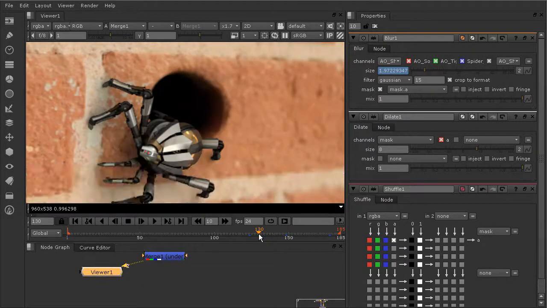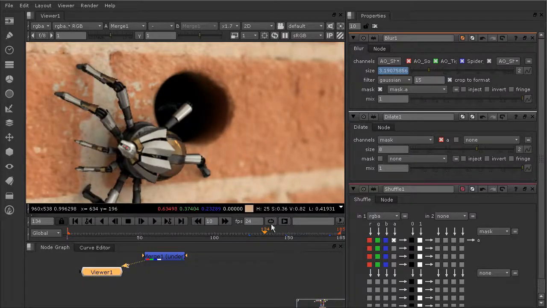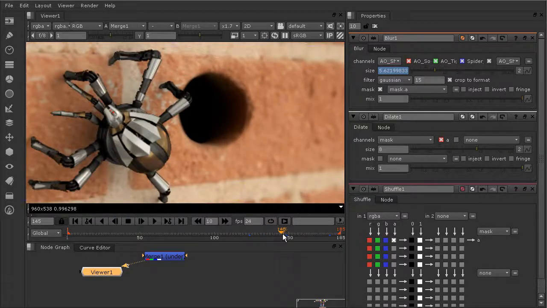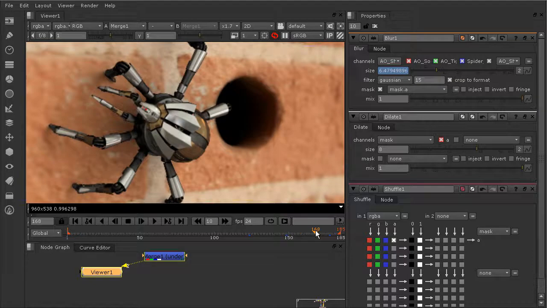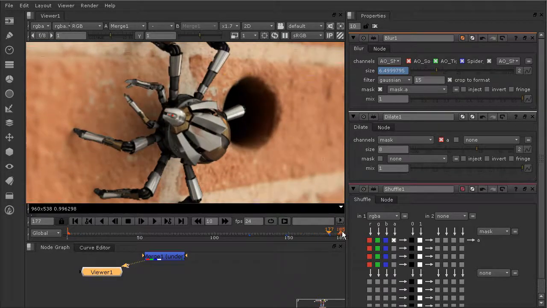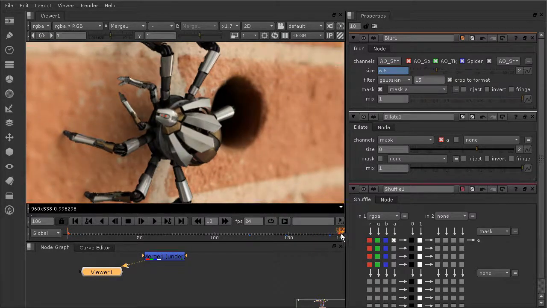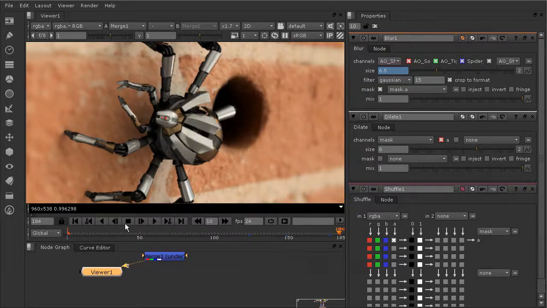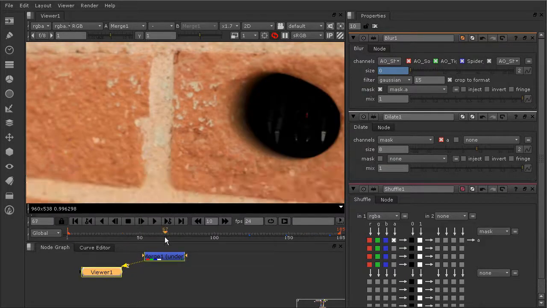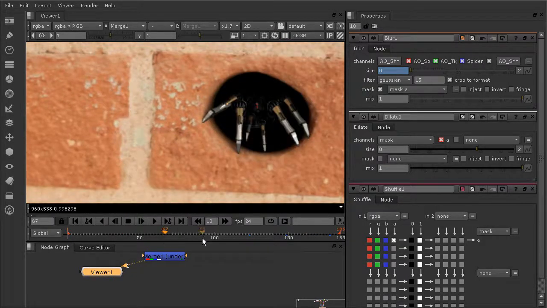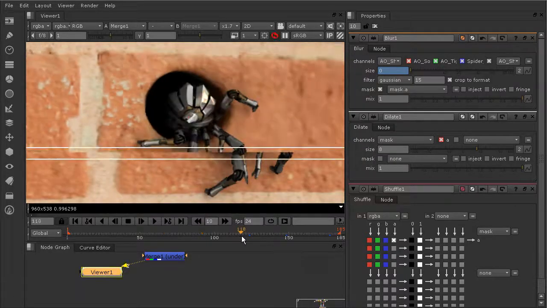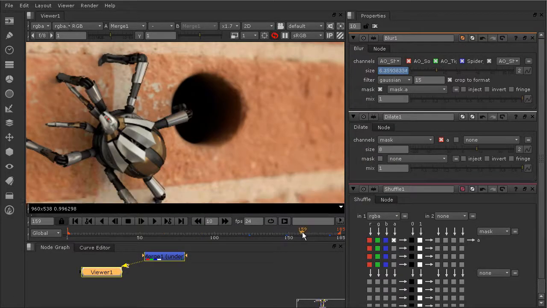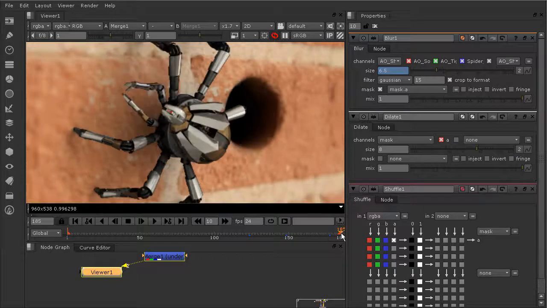So let's just check that animation just to make sure that that edge doesn't appear. And we are going to get these blurred a little bit with a depth of field blur and a motion blur. But we always want to be careful and check our scene for these edges before we begin relying on an external solution such as the motion blur or depth of field blur. Okay, that's looking pretty good.